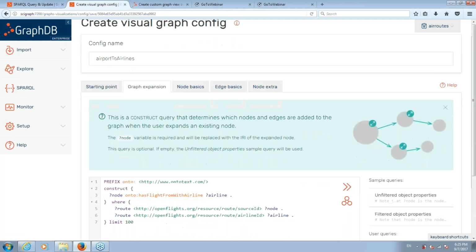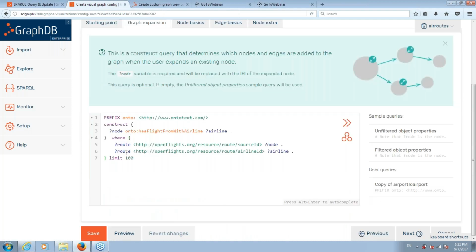So I'm returning to the graph expansion, and then what I say is that I don't want only to obtain for an airport the airline, but also I will obtain the opposite, which is for an airline, the airport. Let's see how we do this.